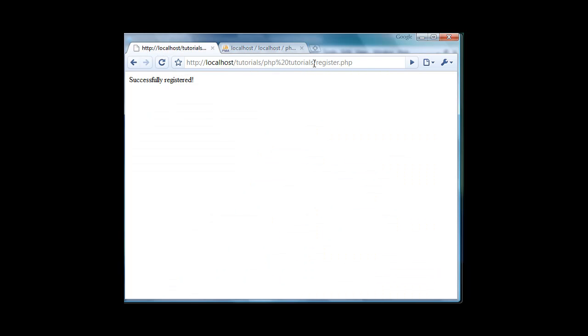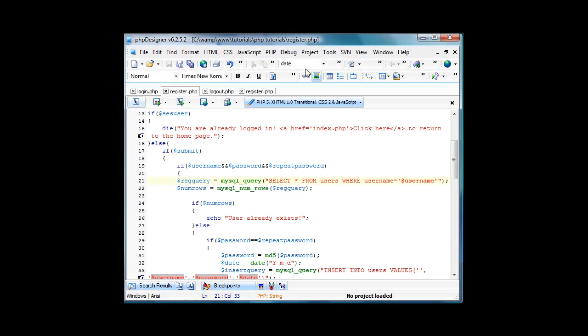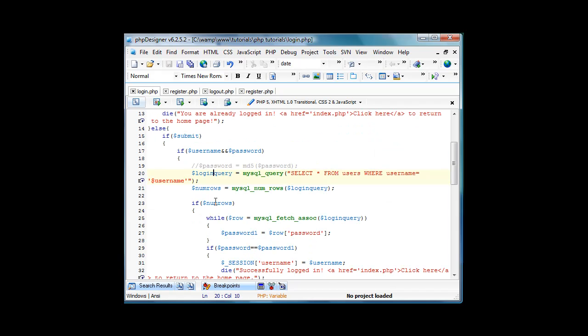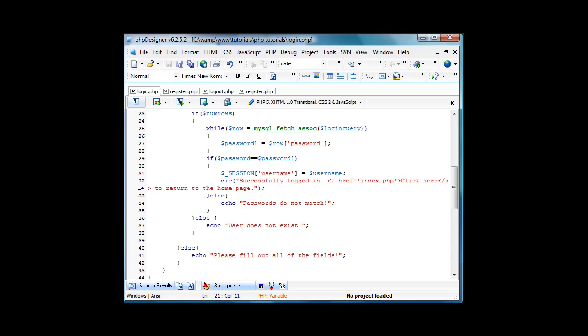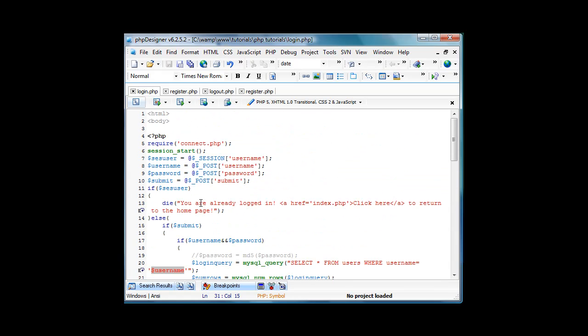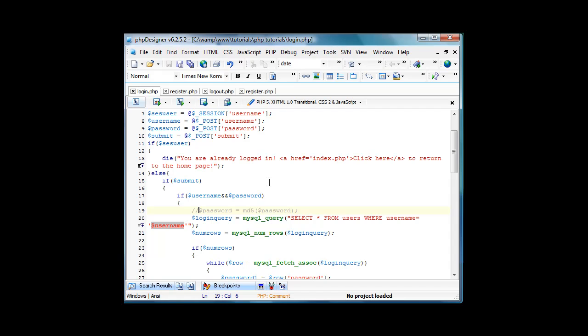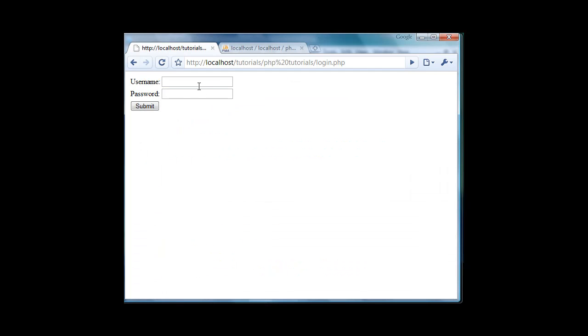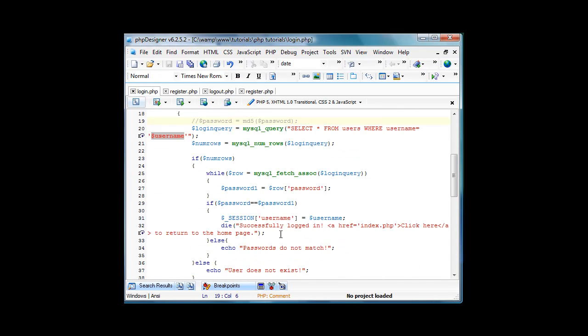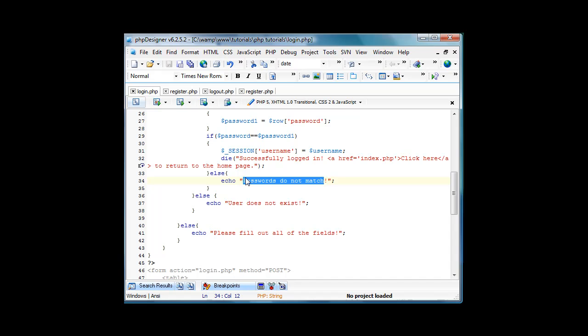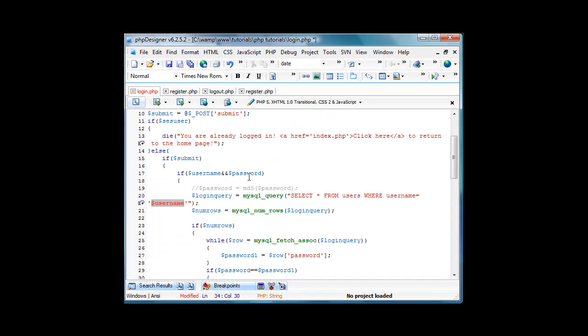Anyways, so now let's go back to login.php. And we need to log in now. So go back to your login page where we commented out the password equals MD5 password. Erase the comment. I'm not going to yet. I'm going to show you what happens if you don't. I typed it in. It won't log me in. Passwords don't match. Wait. Let me change it to incorrect password. Incorrect password. Just to make it look nice.